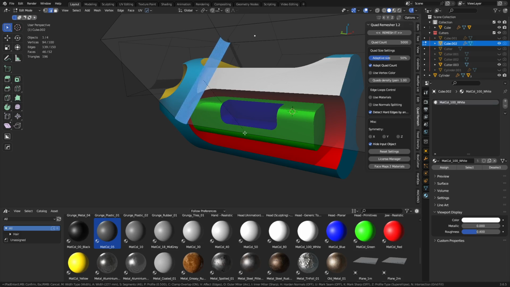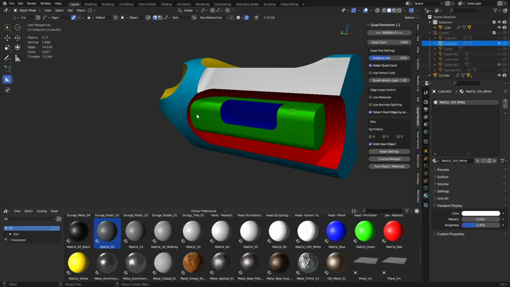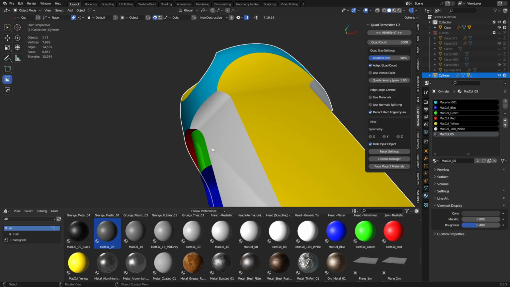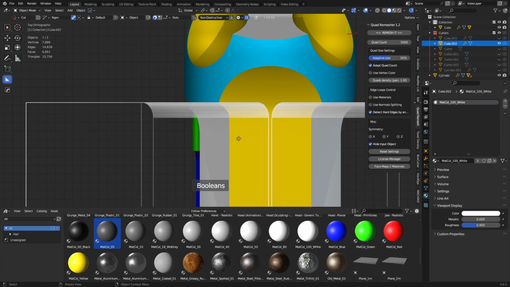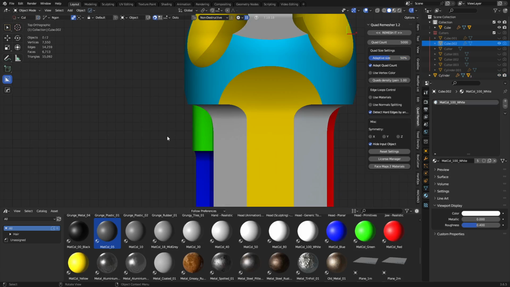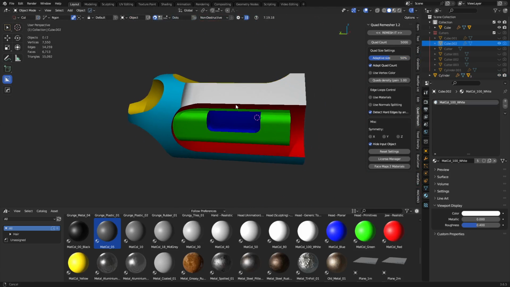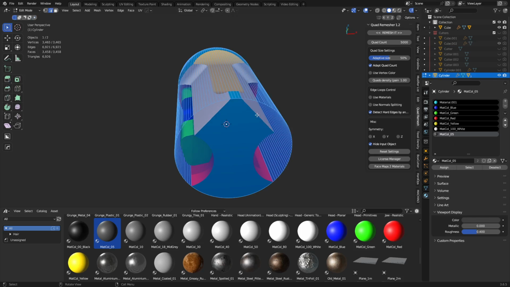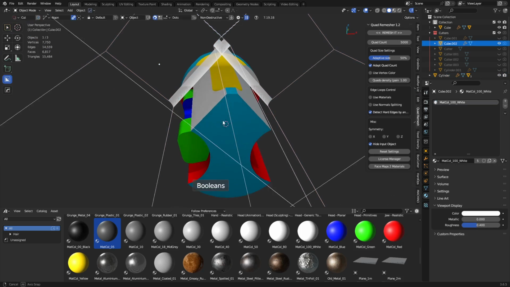So you get kind of a different result out of it, perhaps. And so, like this would normally drive you crazy because you can't mark this edge sharp. Now you don't have to worry about that because the material will take care of it, right? This will probably still fail too. I want to point out that more than likely it's not going to go just the way you think it should. It might still have a little bit of an issue.